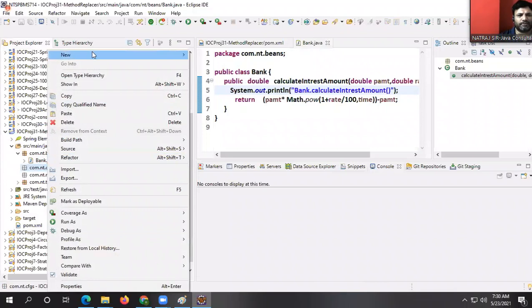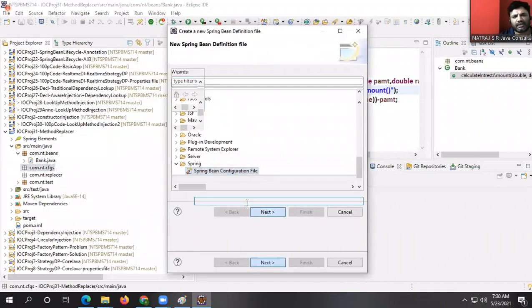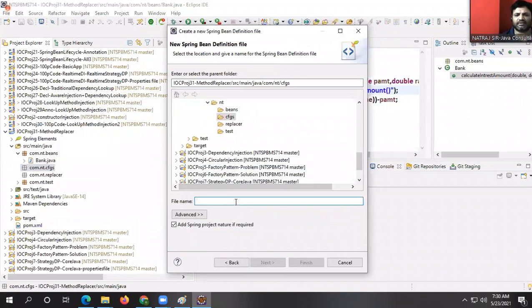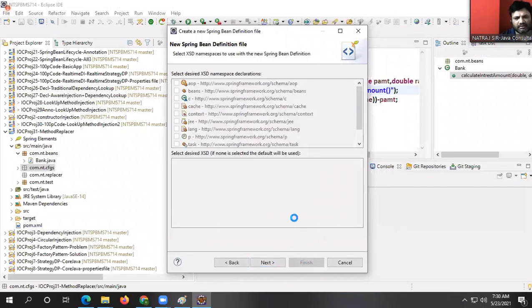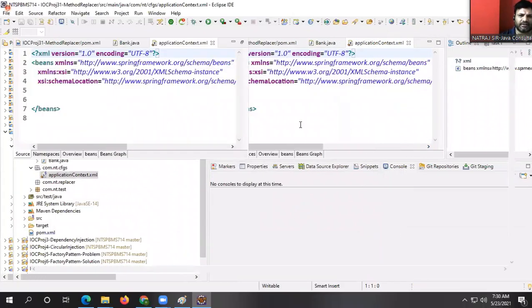Now go to Spring Bean configuration file as usually. Here is my Spring Bean configuration file, guys. Application context.xml. That is not Yanra Babu, that is 100 only.